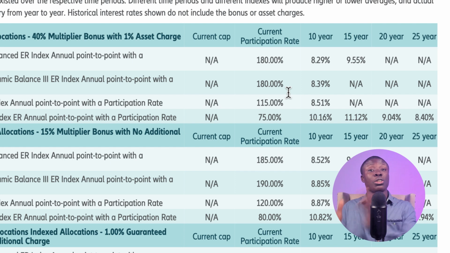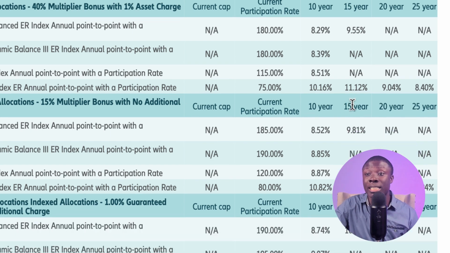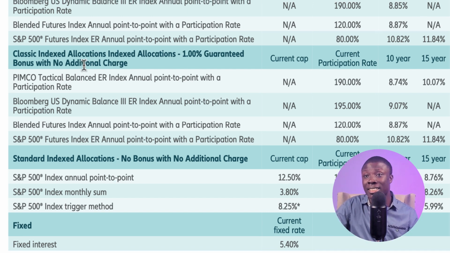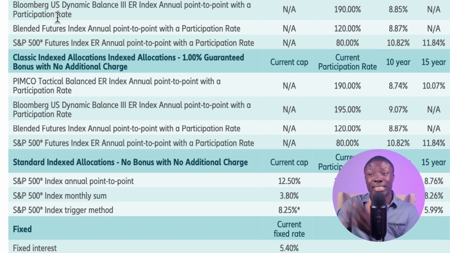And also, you can allocate some of your money in one index and the other in another index. So for instance, you could say, okay, S&P 500 index, it has volatility, so let me put 50% here and then put the other 50% in a volatility controlled index, something like maybe a PIMCO or something else, right? So you have the choice. You will not know every single detail, but once you've had this policy for a few years, you can kind of have a sense of how these policies index are performing, and you can change them when you want to.